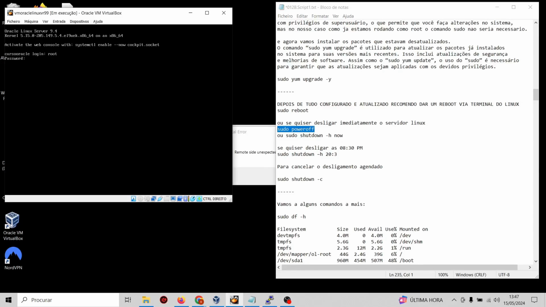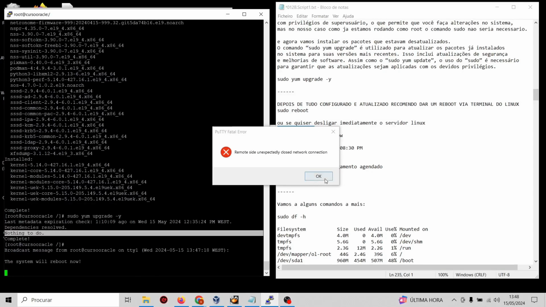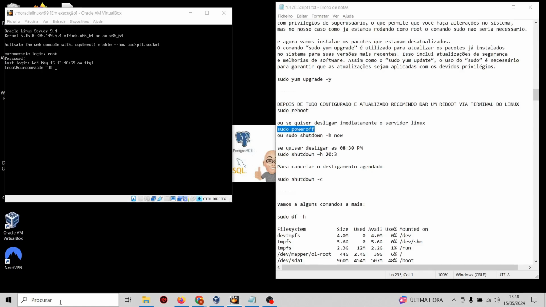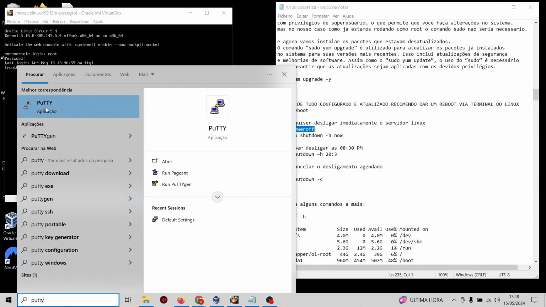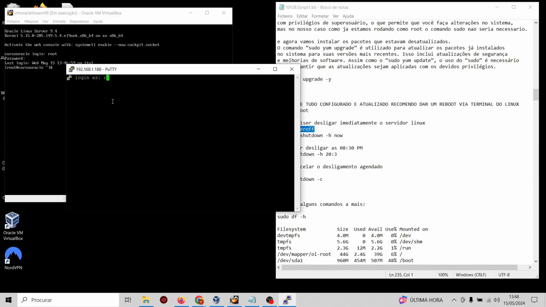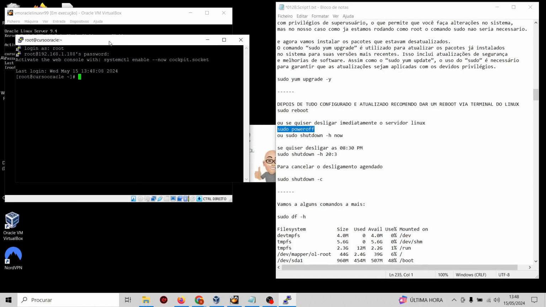So if I type here root, Linux 123, it's been restarted. Hold down the control key here so the mouse will appear right here. The PuTTY window closed. Okay, here it is. See, inactive because we have a boot. So I'll close this and open PuTTY again. Let's connect. I'll click open, done. It's already properly connected through PuTTY, so I can keep running things in PuTTY.